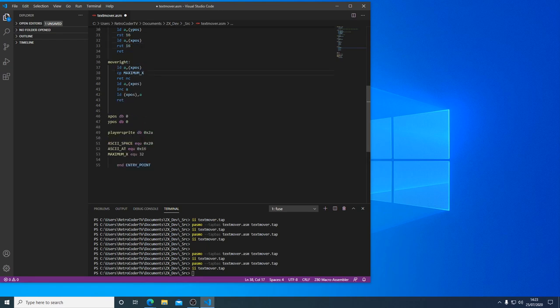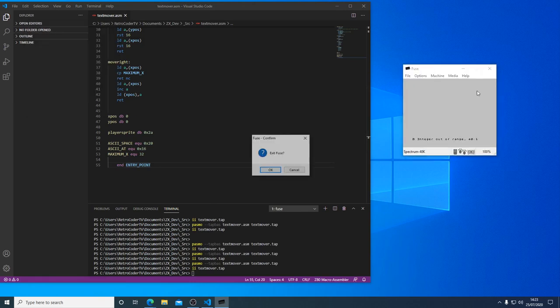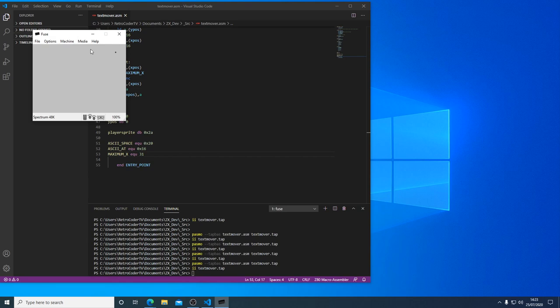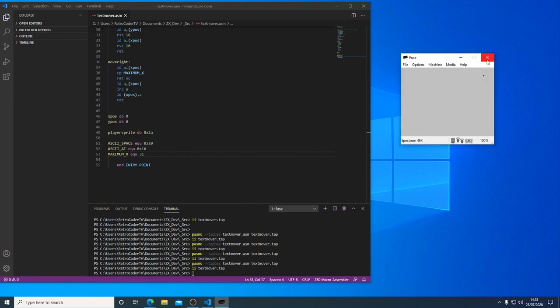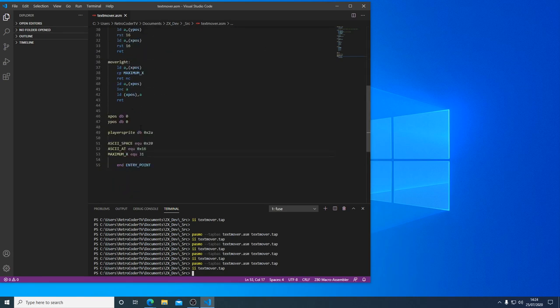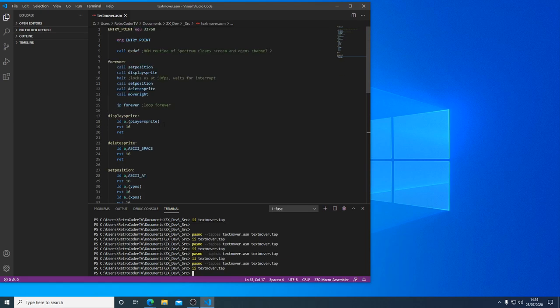And I changed the CP where it compares. So it loads A with the X pos and it compares to maximum X. And if it's over or equal to that value, it just returns from that. Yeah, we got an error because it's 0 to 31. It moves a bit too quick as well. We have to work in integer values. We can't tell it to move 0.01 of a pixel per frame or of a character cell.